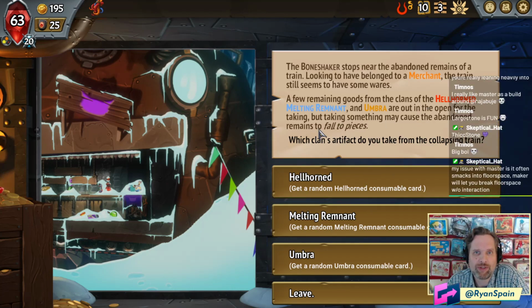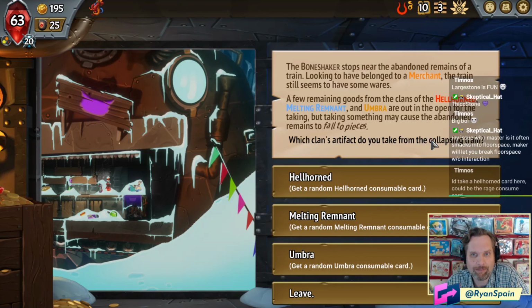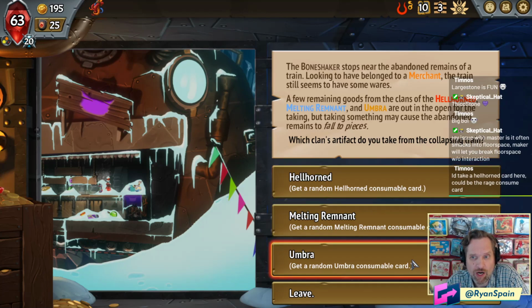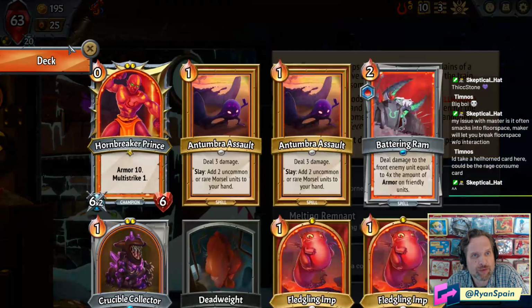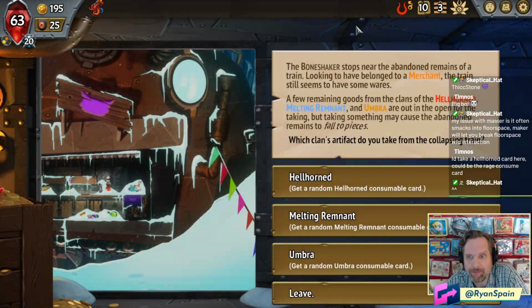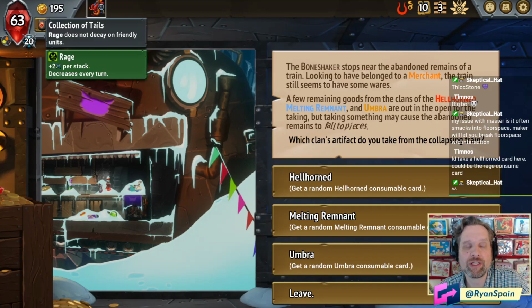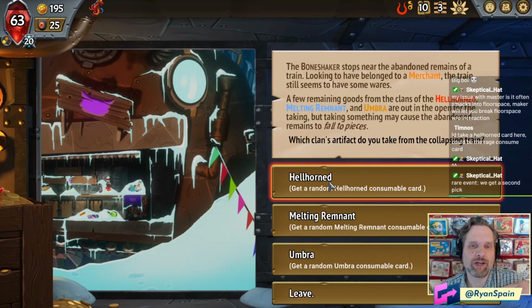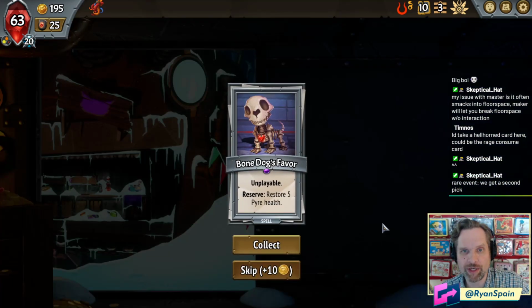One of the things they do in this is that you have 2 tribes and they offer something from the other 3. So in this case, consumable card. Oh, it's not the other 3. I guess they did offer us one of the ones we had. Maybe it's random and I just keep getting lucky. Yeah, let's take the Hellhorn. We might get a Rage consumable, which is great for our collection. If you're not sure, you can use the internet to see what all the possibilities of these are, but in this case, we're just going to take a Hellhorn here.